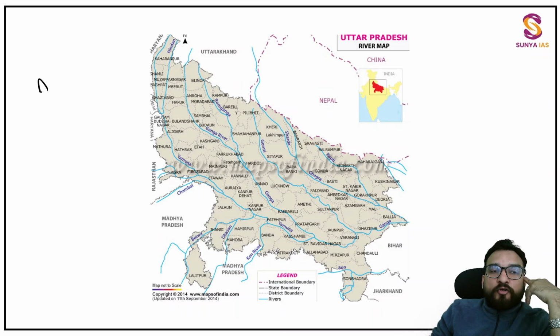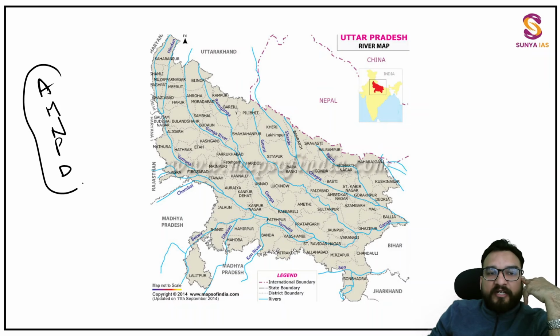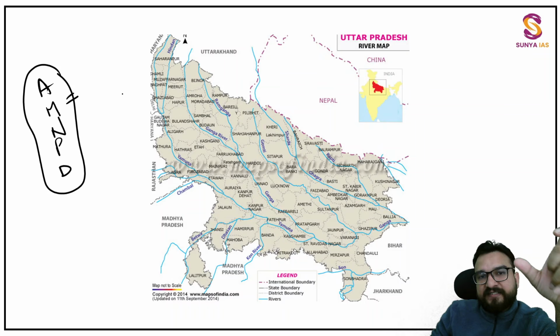Acha, if they will be telling you about Alaknanda, if they will be asking you about Mandakini, Nandakini, Pindar, and Dholi Ganga, do you have any idea about this? Yes, you have, right? So revise that particular thing. So they can ask you from here also, and the major tributaries over here it will come now.